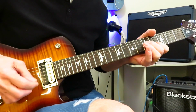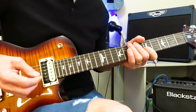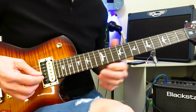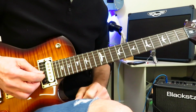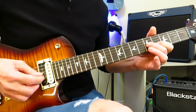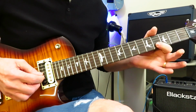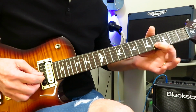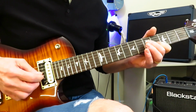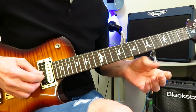Like I said, very cool. Very staccato. You really want to chop this up. So think of this as like little groups of two, at least for the opening measures. That's the first little group of two. So we have our index on the 4th fret of the B string, middle finger on the 5 of the G, and you're just going to lift your middle finger off to the open G while you're keeping your index planted there on the 4, hitting those two strings together on downstrokes. And again, very staccato. So that's the first group of two.